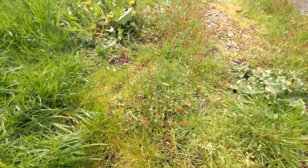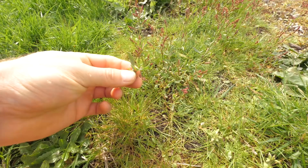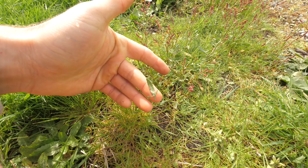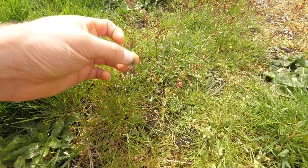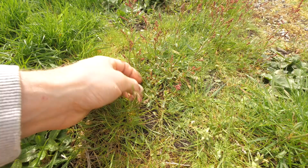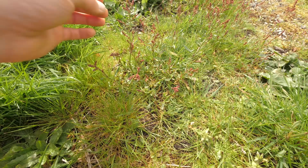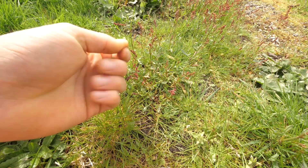This is called sheep sorrel — another type of sorrel. Based on the wood sorrel we talked about earlier, you'll already know it's lemony to the taste. The leaves look like a sword, and this plant is very tasty — you can use it in lemonades, salads, and wraps. It's a very good fancy-cuisine type of green. The seeds are also rich in omega-3s; when I make crackers I'll just sprinkle the seeds in the way I would chia seeds or flax seeds. That's sheep sorrel — free, very nutritious, and you can make it delicious.